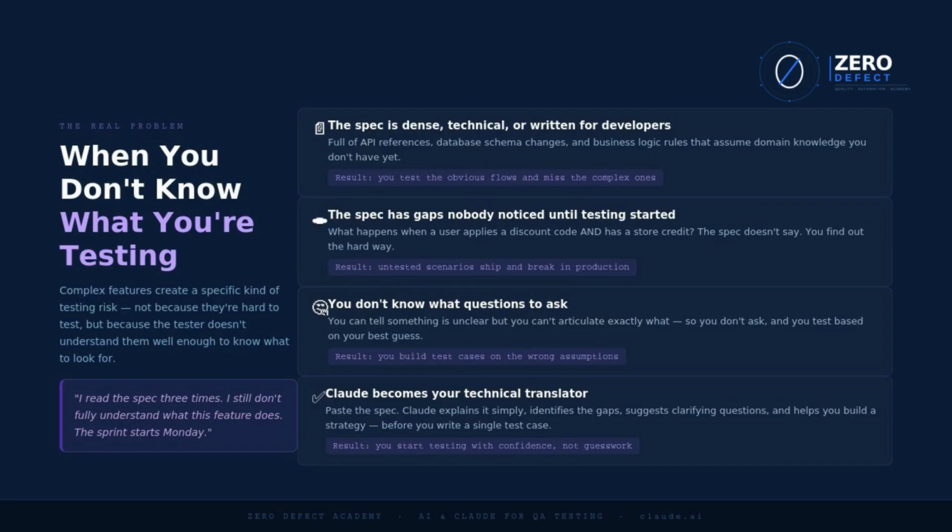You test based on your best interpretation and hope it's right. Here's what happens. You test the obvious flows, miss the complex interactions, and something ships that breaks in production. Claude changes this. It reads the spec from a QA perspective, not a developer perspective, and tells you everything a tester needs to know before writing a single test case.